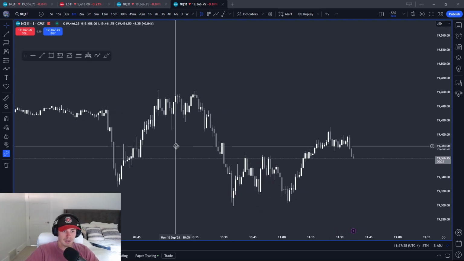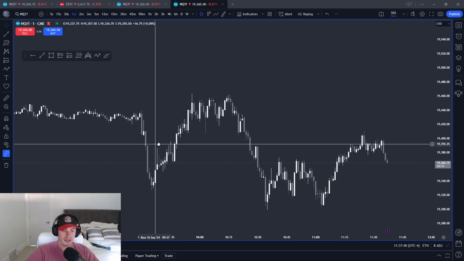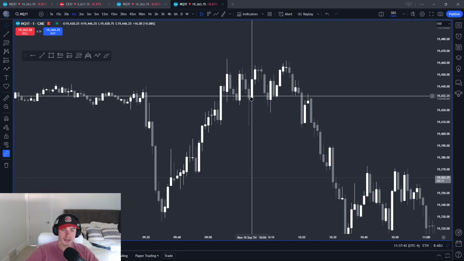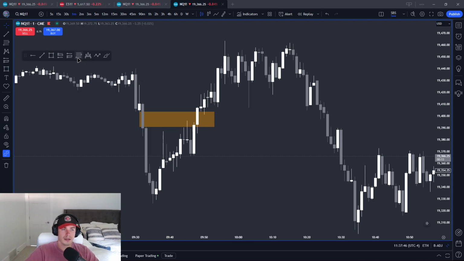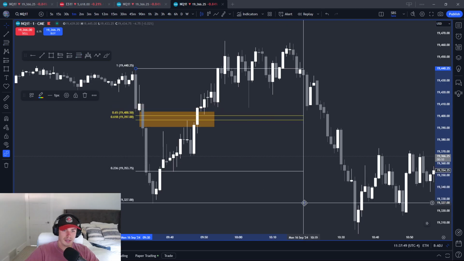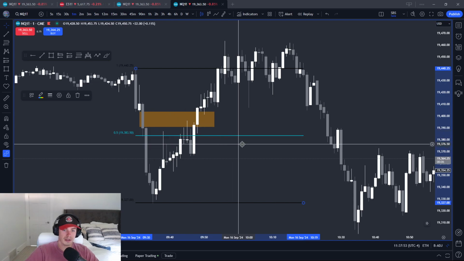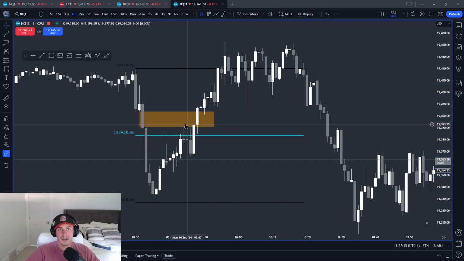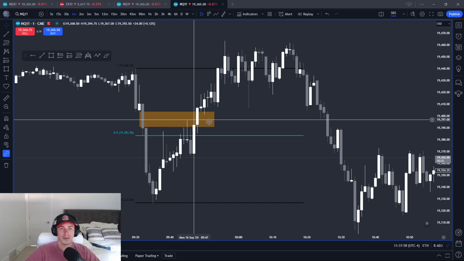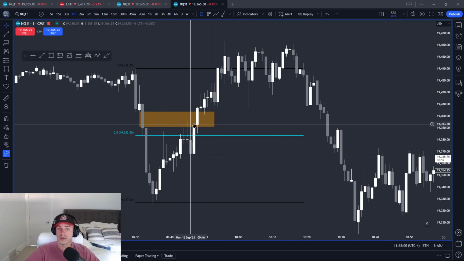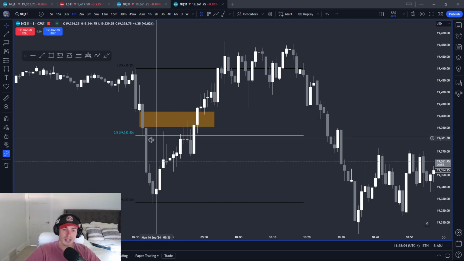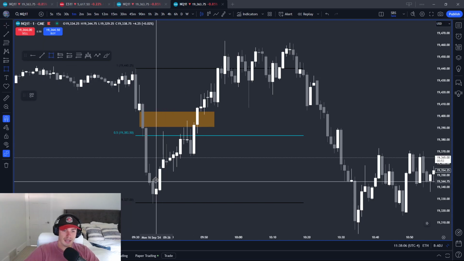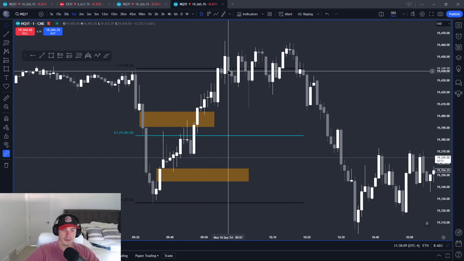If we look, the market opened right here, 9:30. So what fair value gaps do we have? We have a fair value gap here. This is the main one I would be looking at because it's above the 50% mark. 50% is here, and when you're above 50%, you are in premium of the range for a short trade. So that's where you want to be looking for fair value gaps in premium for a short, and for bullish fair value gaps, you want to be in discount, which would be like right here, right?